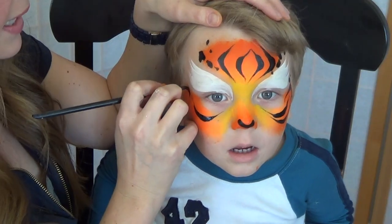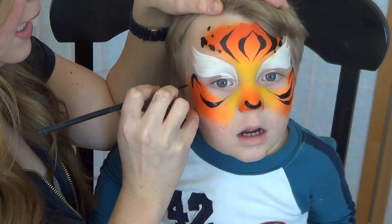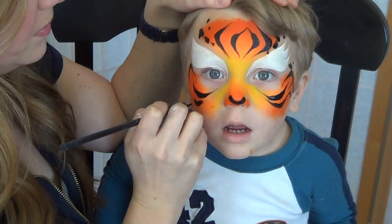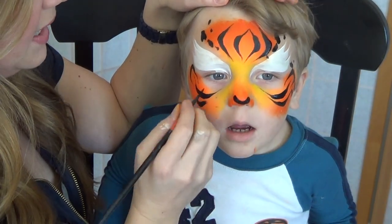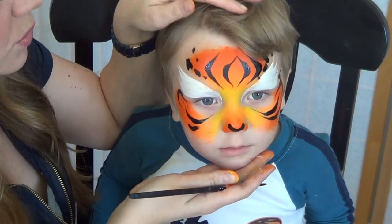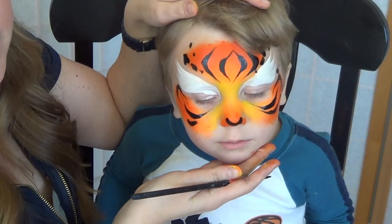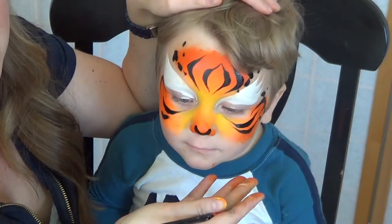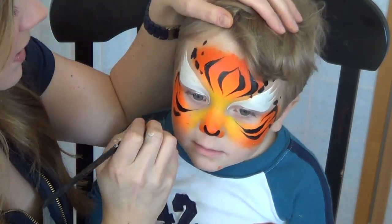Brush for these tiger stripes. Make them kind of wiggly. Nope. And when you have your hand on the child's head, it makes it really easy for you to tell when they're about to move because you can feel it. So just remember to pull your brush away as fast as you can once you feel their head start to move.